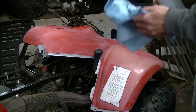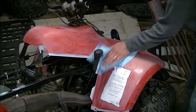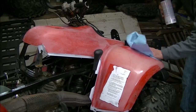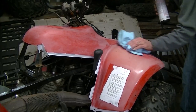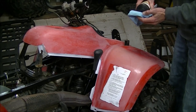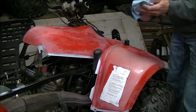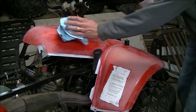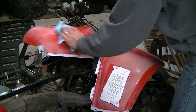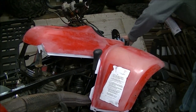First thing you want to do is use wax and grease remover — clean off the surface of your plastic really nice. It'll give a clean surface for the vinyl to stick to. I went with the 3M air cast vinyl. That way I can heat it up and stretch it over the tank. Some vinyl kits require you to cut and lap around corners, but with this you just use a heat gun and stretch it over the top.